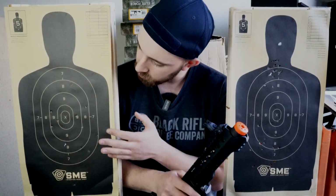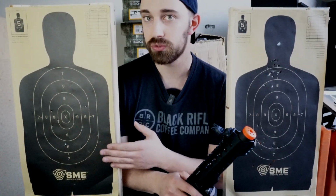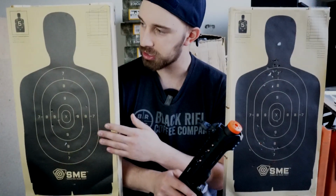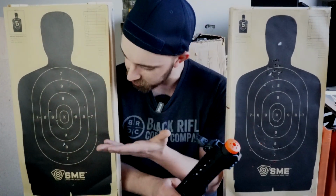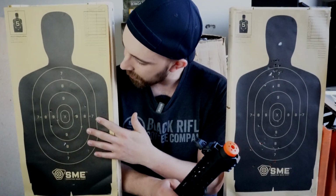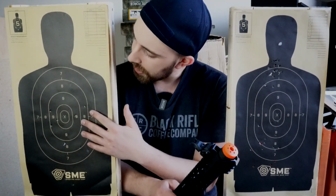And then out at 100 yards, it may be pretty hard to see with this background, but we had 17 out of 20 shots hit the paper target. Now, I wasn't going for body shots, which coincidentally, all of these did hit body that were hits. So that is good to see. I was aiming just for center mass.